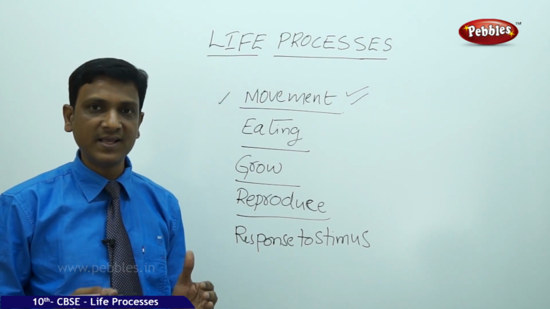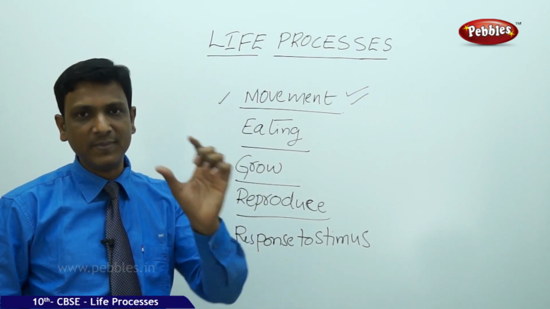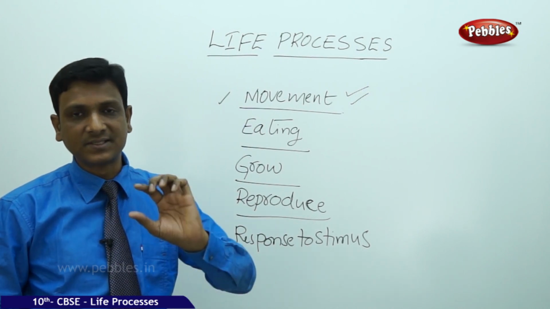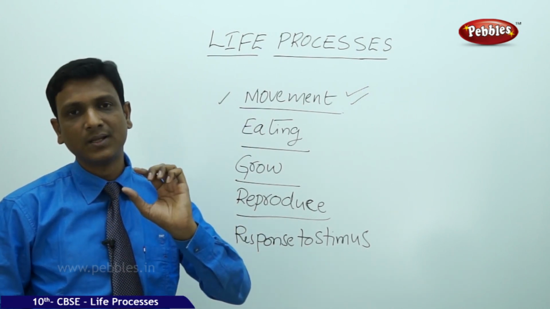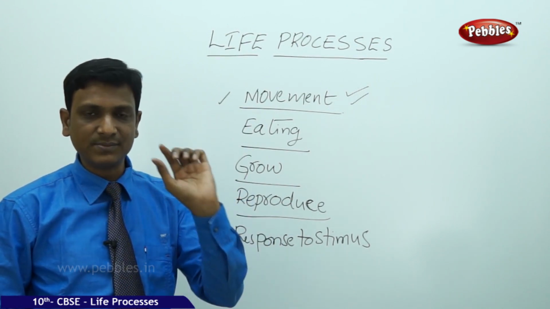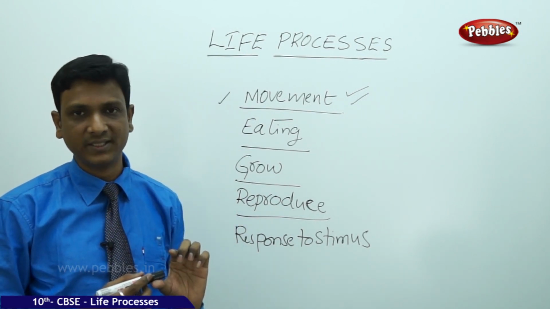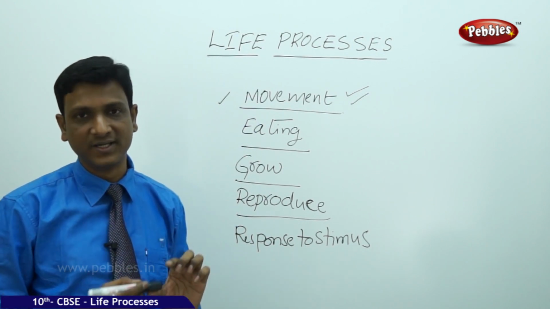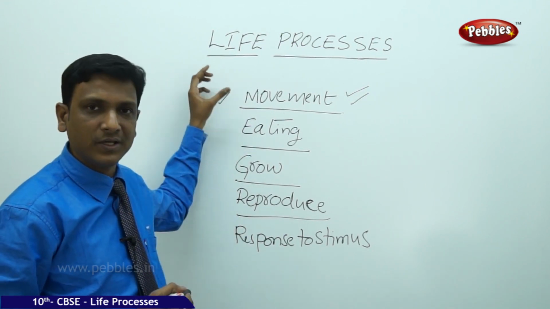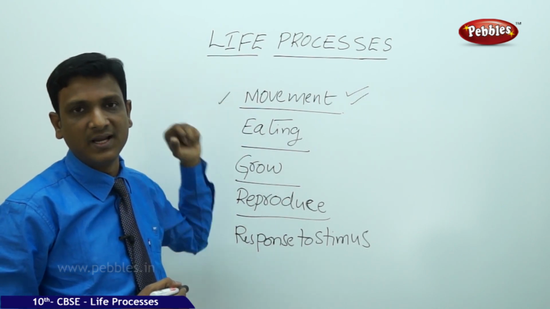And even though if anything has got very trace or minute movements, you cannot consider it as living. Say for example a material, a metal, it has some atoms in that. So in these atoms there are subatomic particles which are vibrating, moving. So there is a movement in this metal. So can you consider this metal as a living thing as it has got some kind of movement? No, it's not living, even though it has got minute movements. So at one particular level, you cannot use these characters to exactly distinguish between the living and non-living.